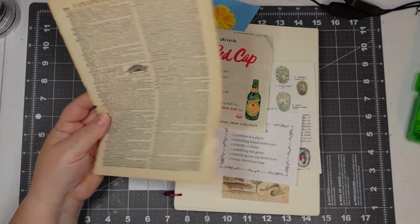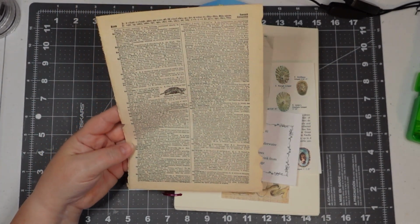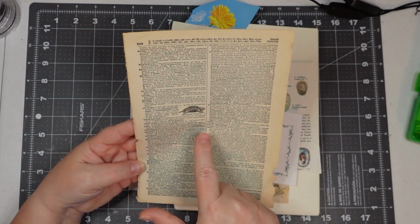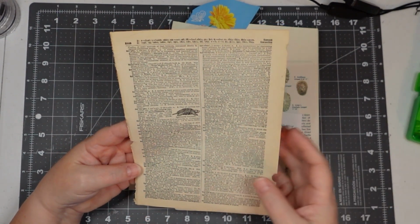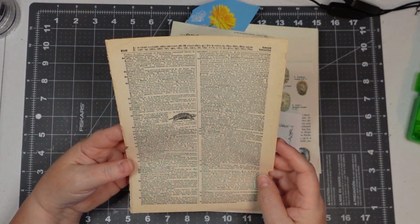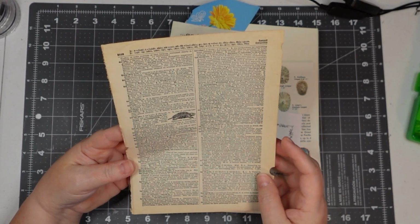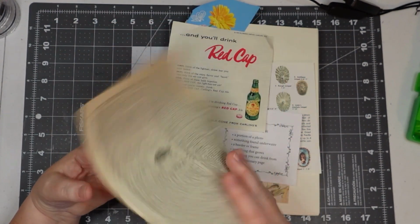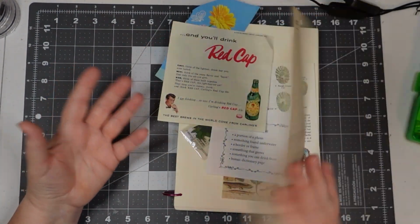And the bonus is to use a dictionary page. So I'm going to use part of this. I may even use this part that has a terrapin, which is a tortoise or a snapping turtle, diamondback, the salt marsh terrapin. That's what this picture is, to include something else found underwater.